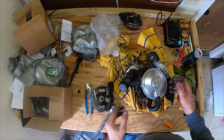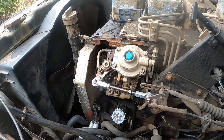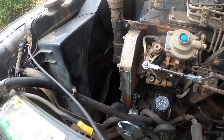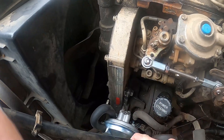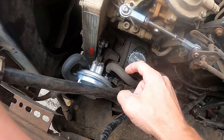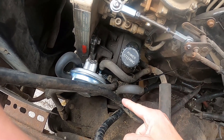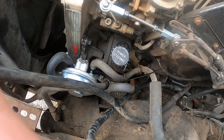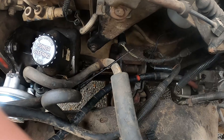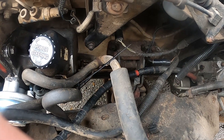Now all we've got to do is throw it back on the truck. The vacuum pump is back on the truck - the way it goes on is pretty easy. Just make sure these vacuum diaphragms are turned where you can get the vacuum hoses on them easily. I had turned one the opposite way than how it came off, but no big deal - I just had to route the vacuum line going the other way and it still fit.